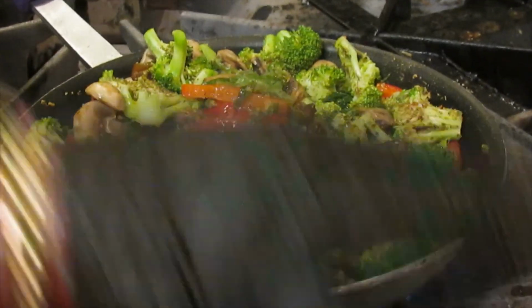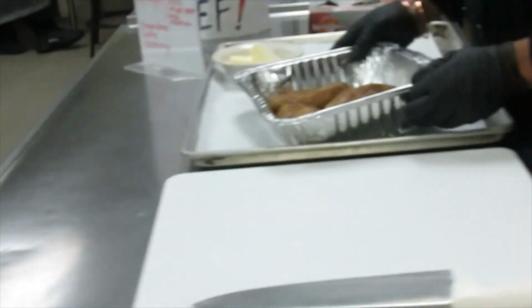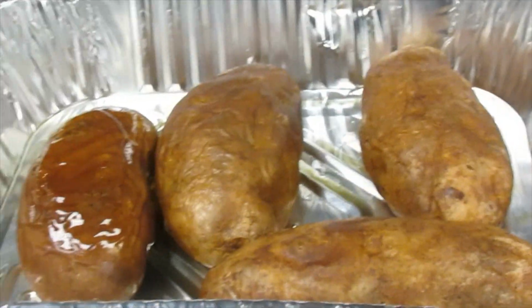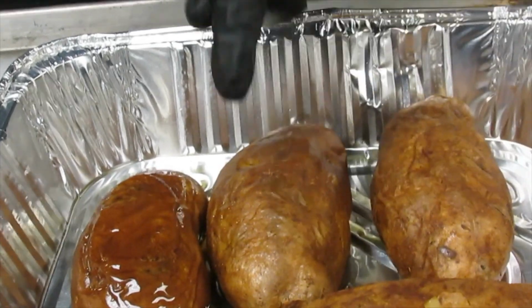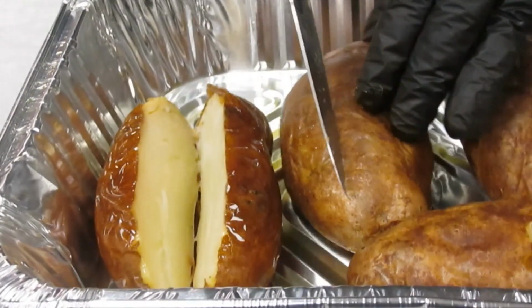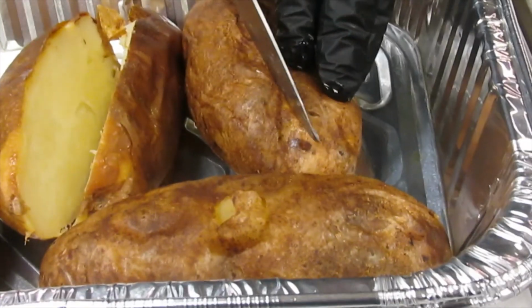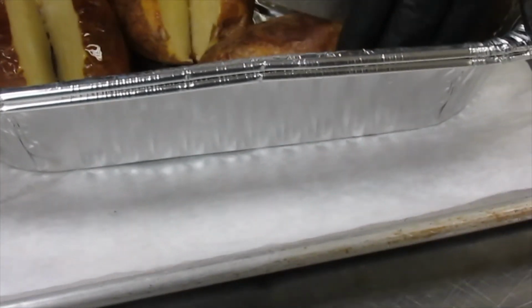Alright. As this cooks down, I'm going to talk to you about the potatoes. Here we have 4 russet potatoes. They've been oiled. Well, actually, excuse me, first they've been cleaned. Then they've been oiled. Then they've cooked in a preheated oven at about 350 degrees for about 30 to 40 minutes. But it's fork tender. We want it all the way cooked when we make this recipe.